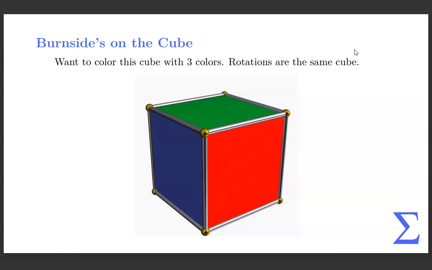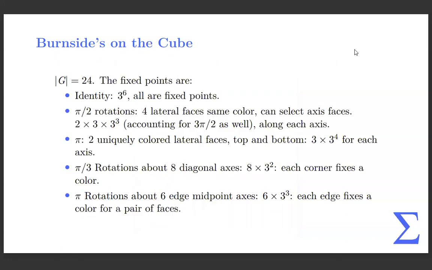It's very, very messy. It's difficult, right? You can try if you want. The bottom line is you'll get a lot of cases. The final answer works out to be 60-ish. It's 57, I think. But anyway, this is not a group I've taught you because this is a 3-dimensional case. But this group has 24 elements, and these are the rotations that are relevant.